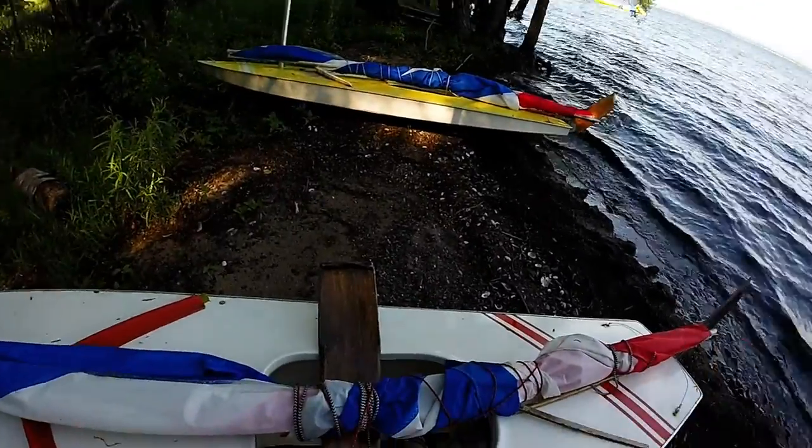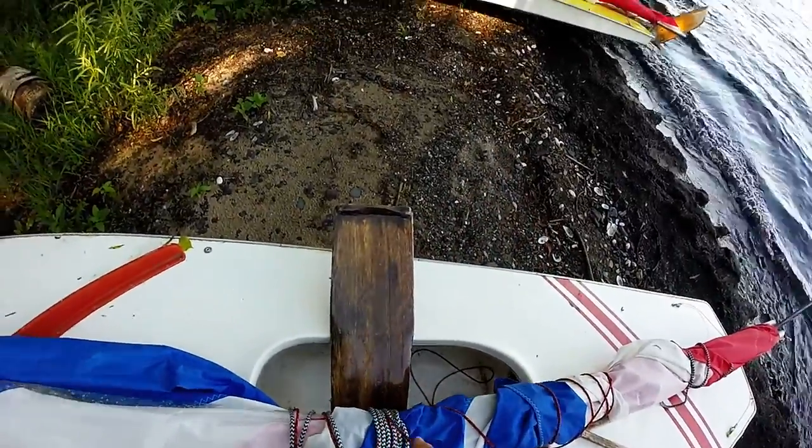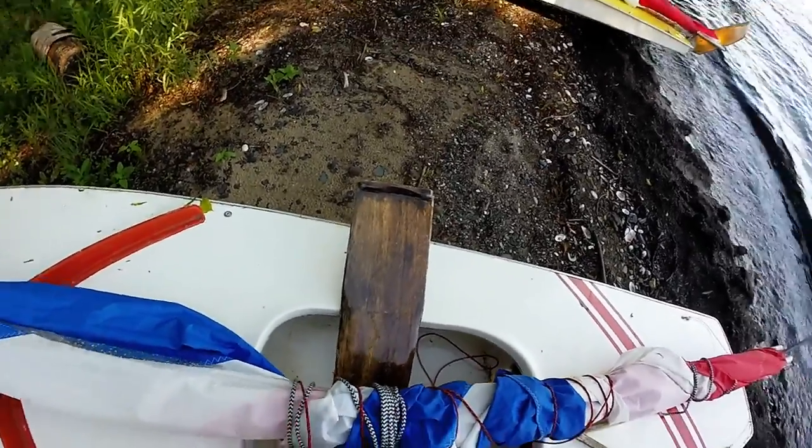Guys, this is how to rig a Sunfish. So this red line is the tail yard, and the striped line is the main sheet.